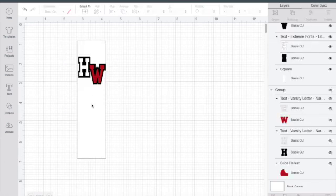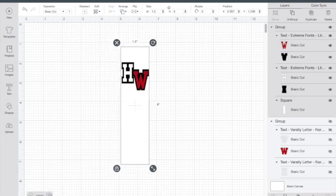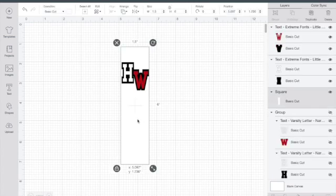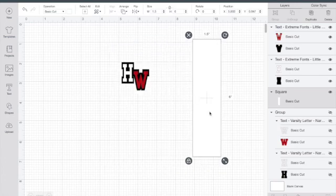I have added a rectangle to sort of simulate what it's going to look like on a bow, but that is not the purpose of this video, so I'm going to get rid of that. So you see I have this all together as a group so that I can move it around and resize it. So in order to get rid of that rectangle, I have to ungroup it. So all you do is highlight it and then click on Ungroup. It doesn't resize anything, it doesn't move anything, but now the pieces are individual again.